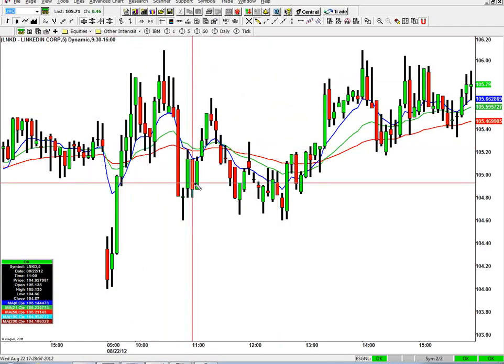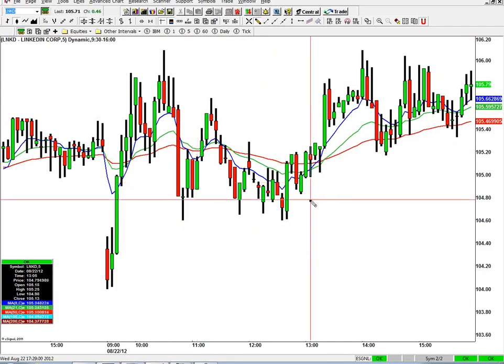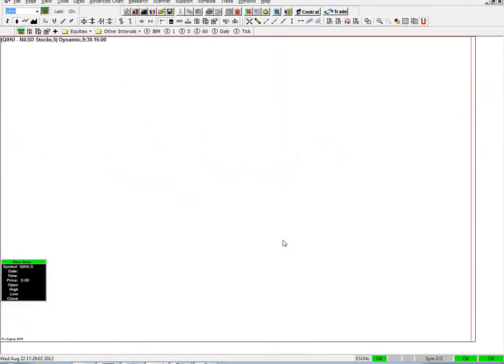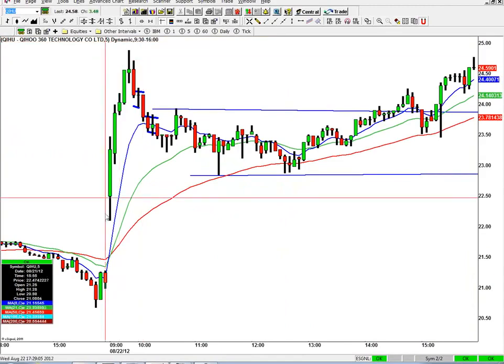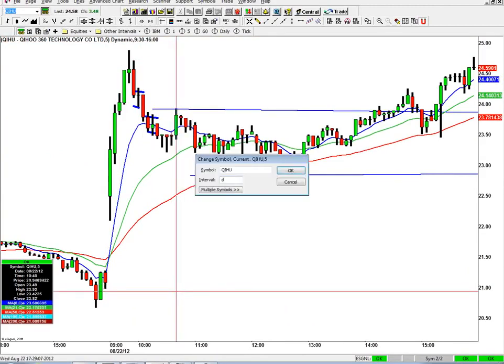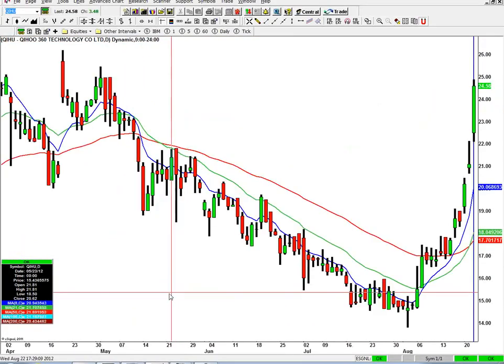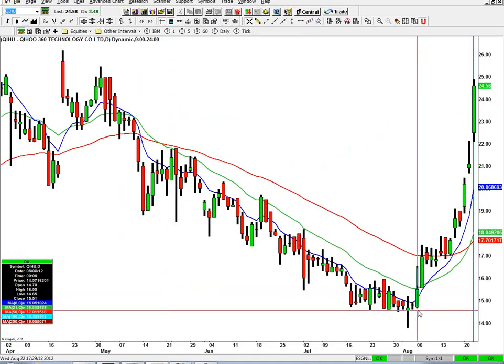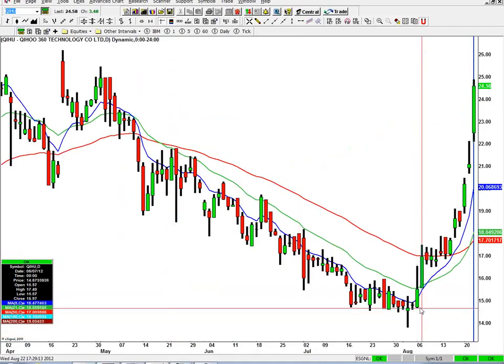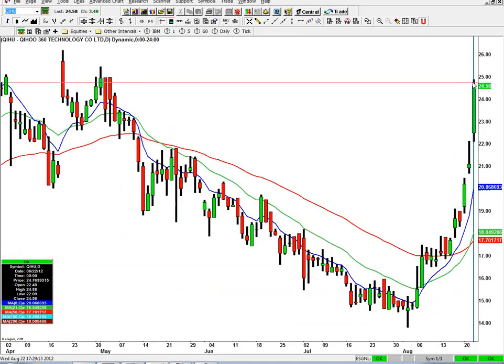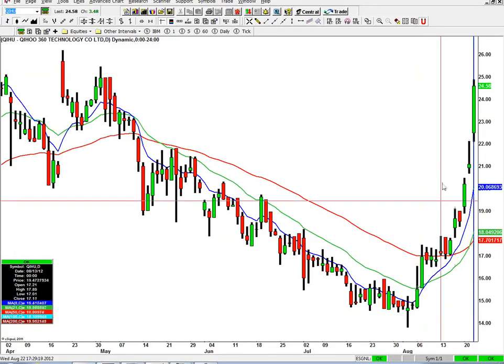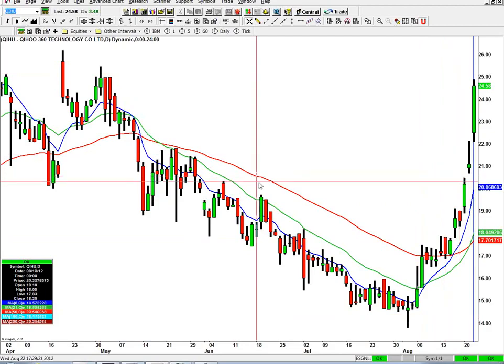So if the stock is in an uptrend, I'll definitely make money on the downside. Look at Kihu. Kihu was a perfect example off the bell. A huge uptrend, and if you look at the daily, let's throw the daily up here just so you guys can see Kihu. Look at this move. This thing's coming from about 14.50, and today it was closing at 24.58. So it's had a $10 move after earnings and before earnings, right?